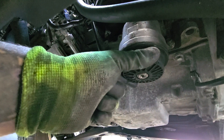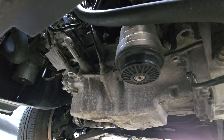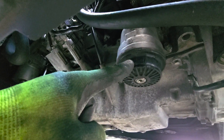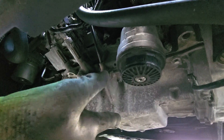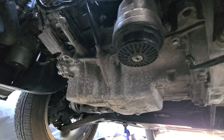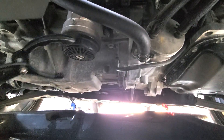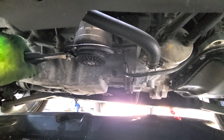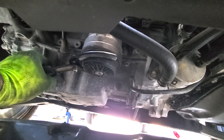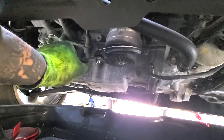These plastic caps are cheap, and if yours looks kind of rough — like this one's starting to get a little rough — I might replace it next oil change. I highly recommend it because these are cheap, fragile, and you can blow your motor if you dump all your oil out. You can drain from the bottom, which is fine, but it's almost a waste of time because if you're replacing the filter you still have to take this off anyway. So I'm going to take it off carefully.